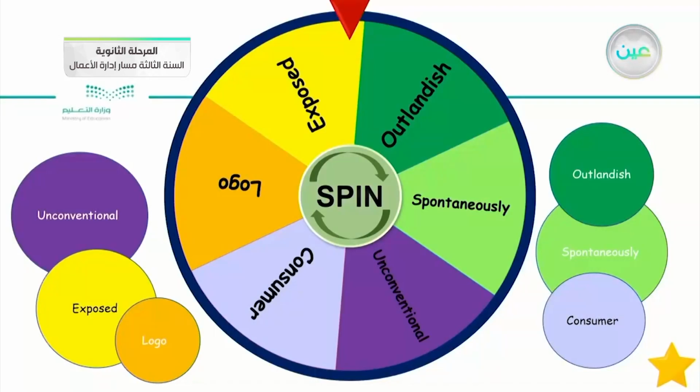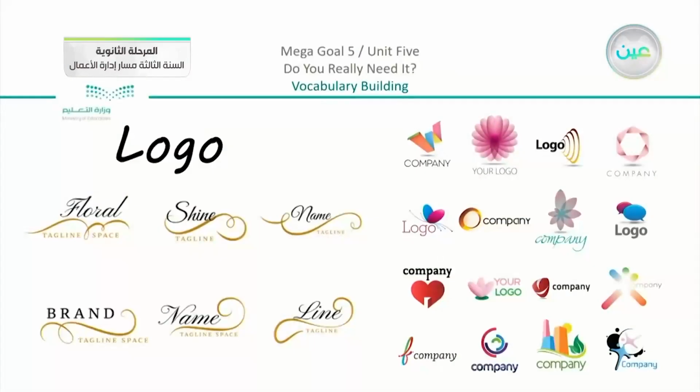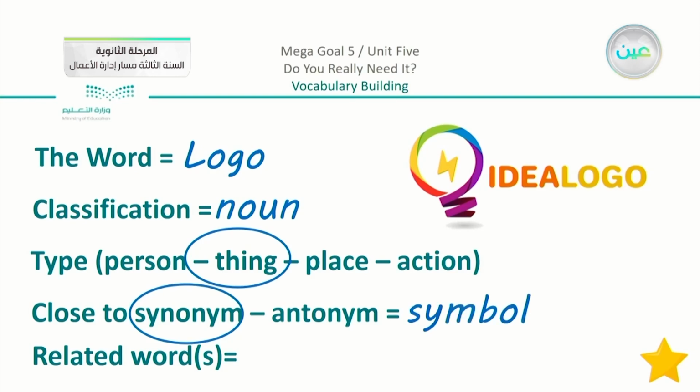Now moving on to see what we have left. We have the word logo. When we see the word logo here, which is actually a very simple word, you can see that a lot of products do have logos. You can see these are different logos here. Now we do know that a logo is a noun. This is a logo. It is usually used for things. It is very close to a symbol. We can say that this is a kind of symbol, and we can relate it to brands, because usually brands are the things that have logos.